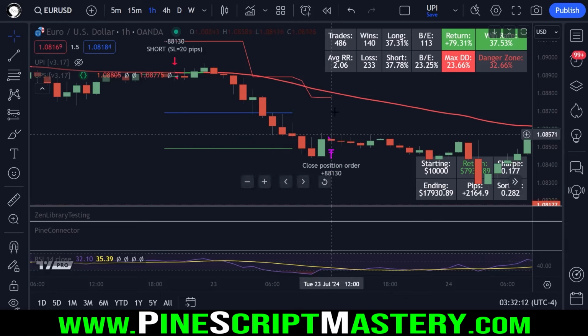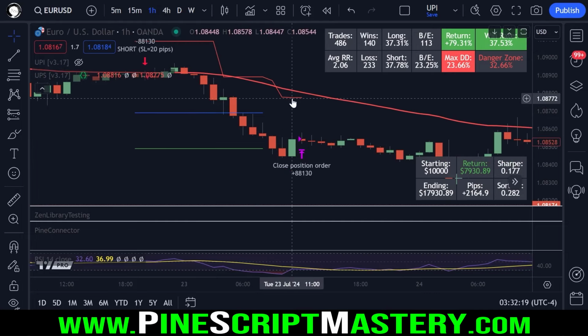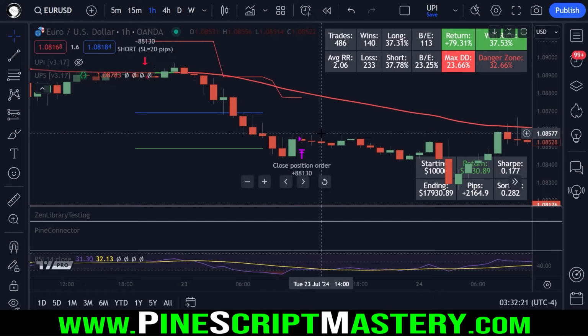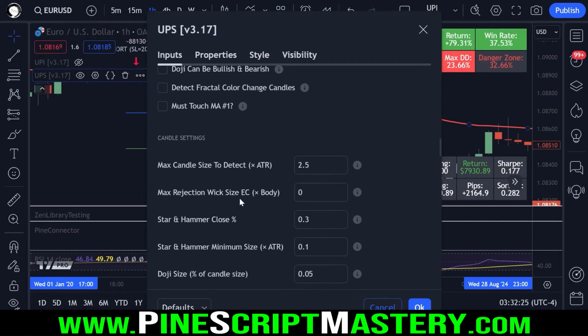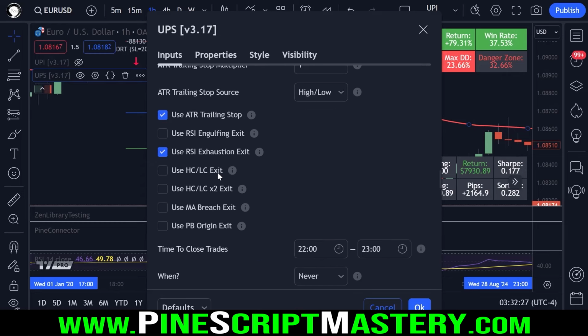We exit on the next bar's open, but we also have our trailing stop playing out here as well to lock in profits. So if we don't get this exit reason, that will protect our open profit. And so you can see how we can apply multiple exit reasons together to build a system out of this tool. These are all self-explanatory. They all have good detailed tooltips here, so I'll move on in a moment.